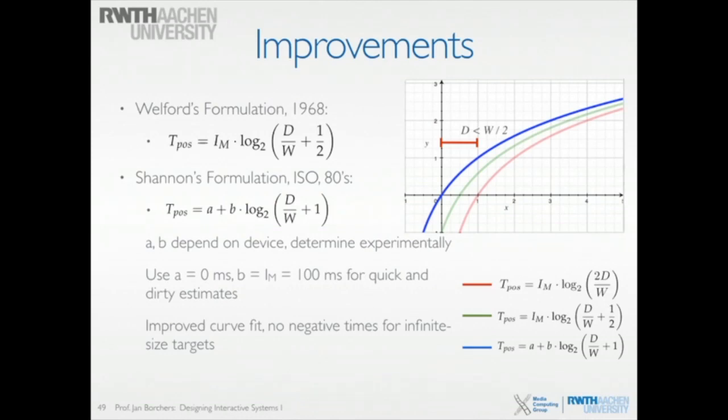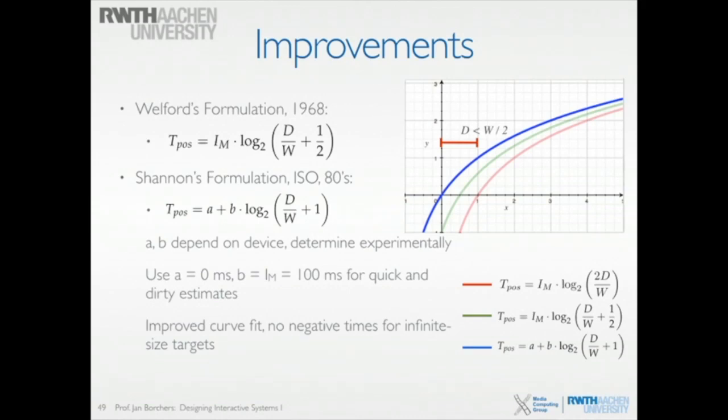values in front. So the B is the index of movement. For rough estimates, you say A is 0 and B is 100 milliseconds, and you have sort of the original formulation. But when you test a device empirically, you can improve A and B so that this formulation works better for the input system that you're using. And there are, I think, quite a few formulations for different ones. So pen input or mouse input, joysticks, they all have these different parameters associated with them.